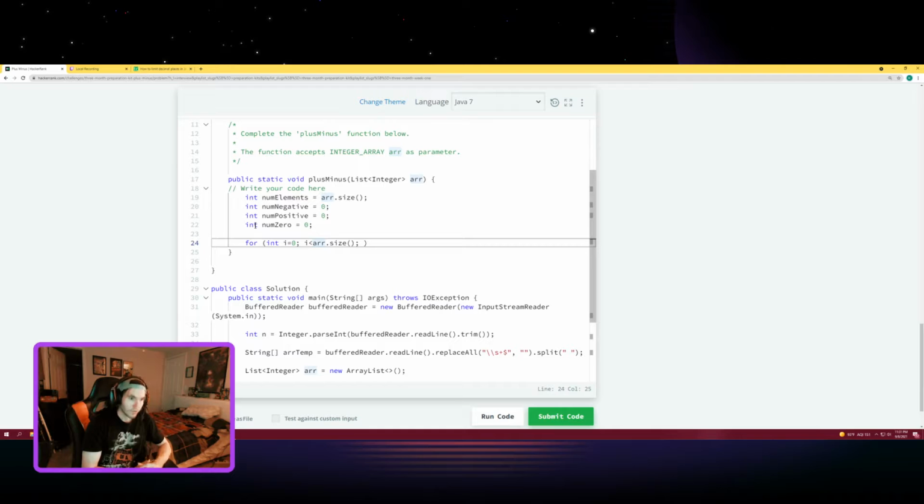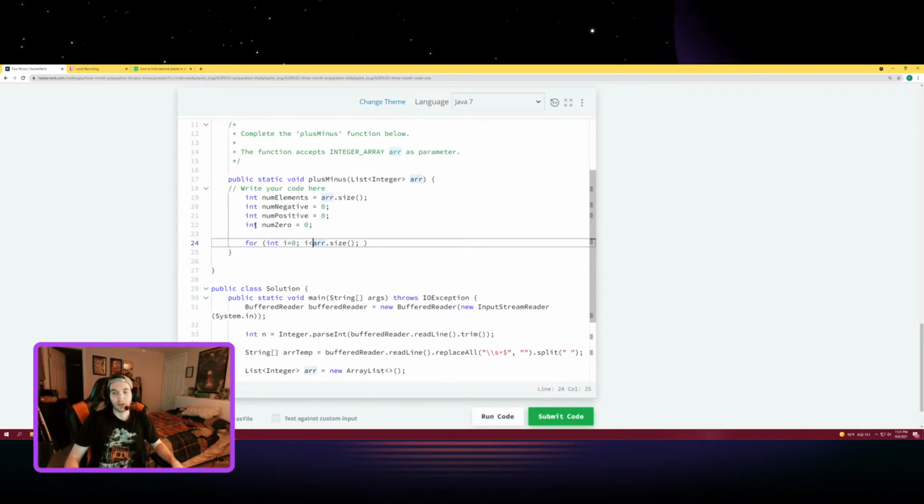So when you're going through the array, it starts at 0, so the last index is one less than the actual size of the array. We want less than, not equal to, because if you put equal to, when it gets to the last element, let's say you have an array size of 6, the last element is going to be position 5 because it goes 0, 1, 2, 3, 4, 5.